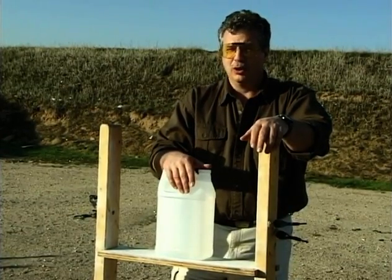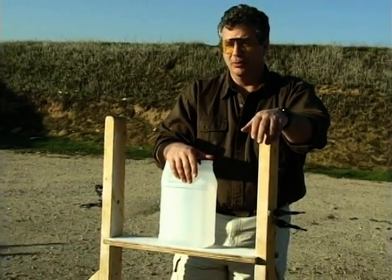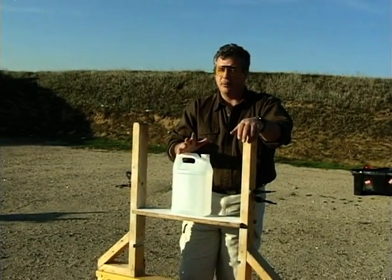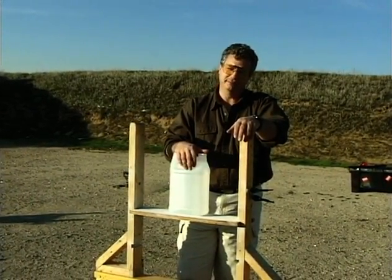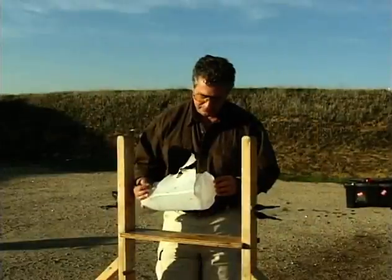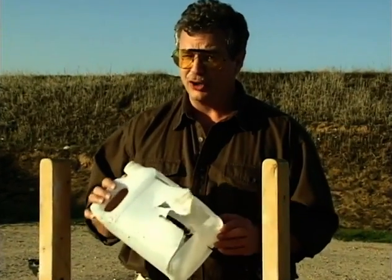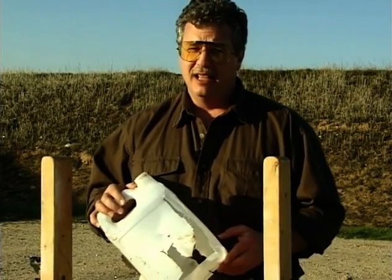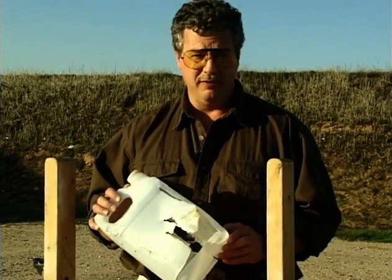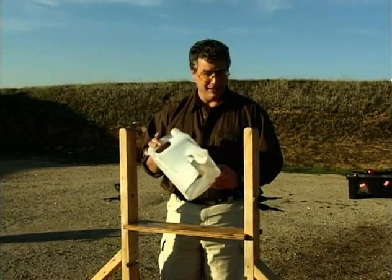I think most of you would agree that our container of water only represents about half the ballistic resistance of a human target. In fact, let's consider it a worst case scenario. Now let's see what the PolyShok will do in this situation. Once again, over 1/2 ton of energy into the first target without breaking the glass. Now you can see just how effective the PolyShok is for today's crowded urban environment. And just so you won't think this was a fluke, we'll do this shot all over again.